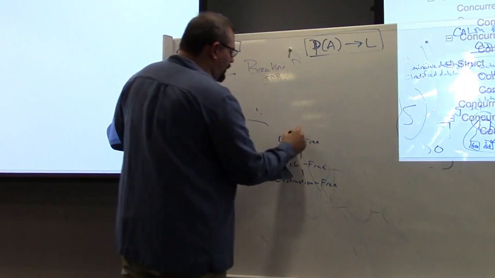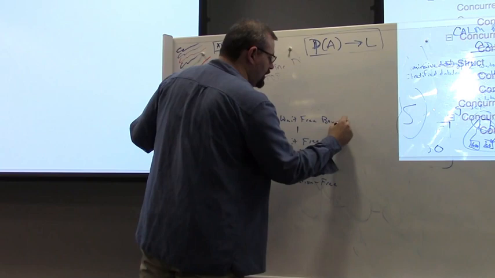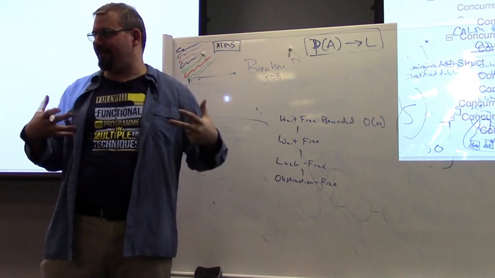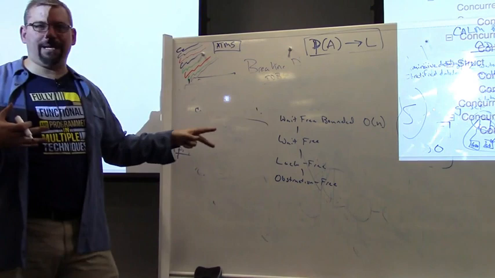But it would be nice to know what finite means. So there are these things called wait-free bounded algorithms. And these are usually defined in terms of the number of threads that we have that are executing. So almost every one of these execution models assumes a fixed number of working threads. Right? In order to go from a lock-free algorithm to a wait-free algorithm, what you usually wind up doing is making a fixed array of helpers or something like that.